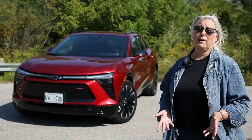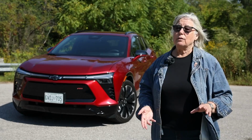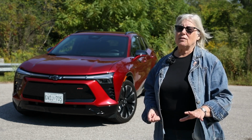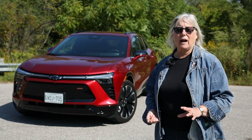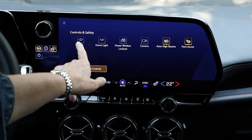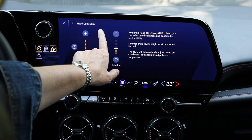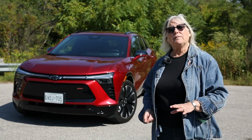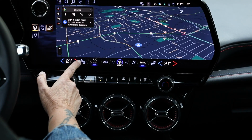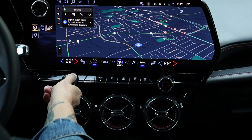I also usually praise GM because when a vehicle has a head-up display, as the Blazer EV does, there are usually toggle switches to quickly adjust the settings. I want that to be easy when I'm sharing the vehicle with someone who's a different height, and so I need it to be higher or lower when I get in. But the Blazer now puts all that deep within menus in the touchscreen instead of those quick access toggles, and that's a shame. Some of the climate functions are tap the screen, including the heated seats, but fan speed and temperature can also be adjusted by buttons and dials, which I always prefer because they're less distracting.